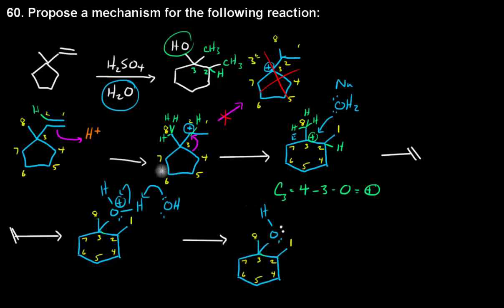Okay, so overall, this was a 4-step mechanism. The only step that was kind of improv was going from the second to the third structure. Everything other than that was extremely classical acid catalyzed hydration. First step was classical acid catalyzed hydration, and so this was first, second, third. Third step was classic acid catalyzed hydration, and the fourth step was classic acid catalyzed hydration. So the only weird bit was this right here. Okay, everything else was extremely predictable.